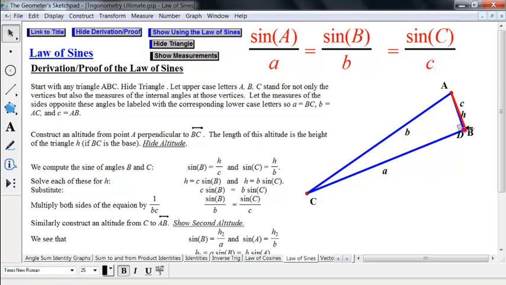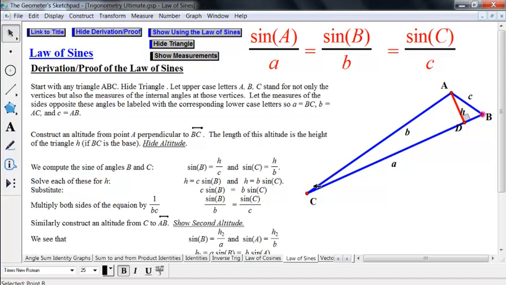In the case that it's here, the angle is 90 degrees, or pi over 2, and the sine is h over h, which is 1, and the sine of a 90 degree angle is 1. And if you're over here, then we're looking at this little triangle, and we see that the sine of angle B is opposite over hypotenuse, so it's h over c. So in all three cases, whether you're here, here, or here, the sine of angle B is h over c.